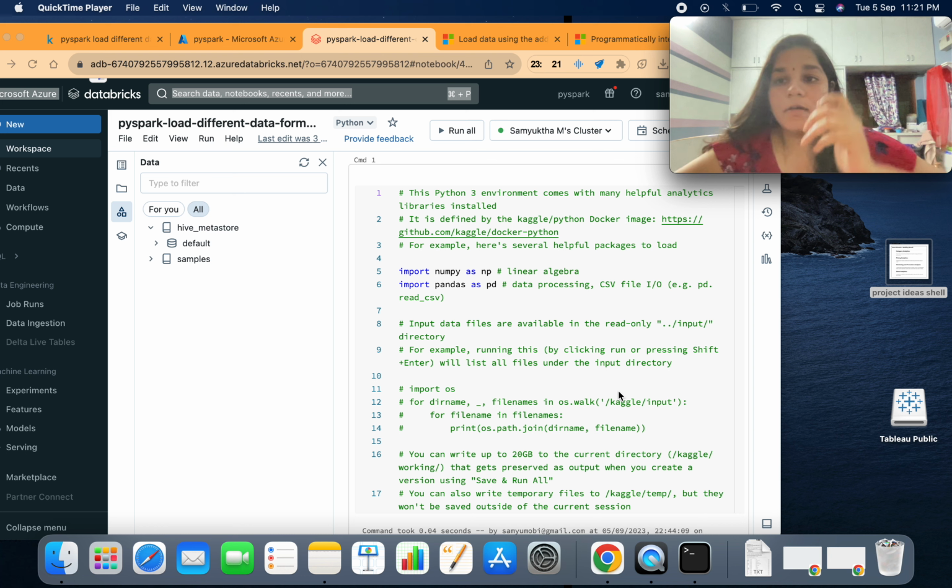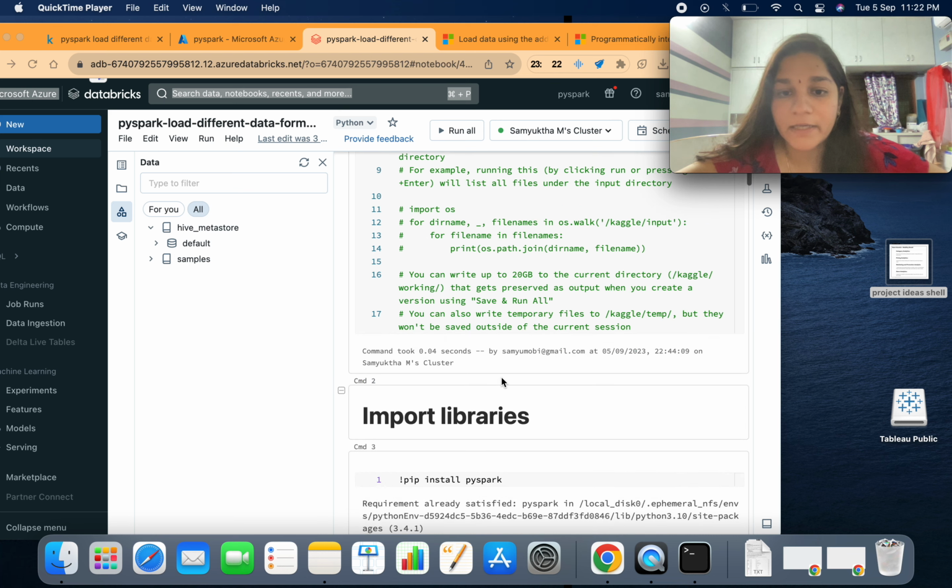So I'll also show you a notebook where I have used normal Python, pandas, and Pyspark for loading the data, and also how the commands are different in the Azure DBFS file system. I have commented out a lot of data here because I was using Kaggle to load different kinds of data sets, and I was experimenting with a lot of data.